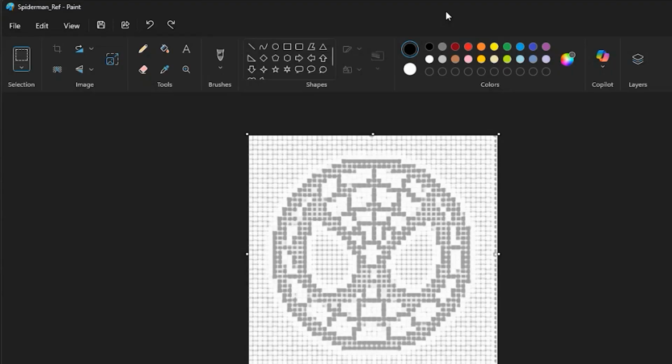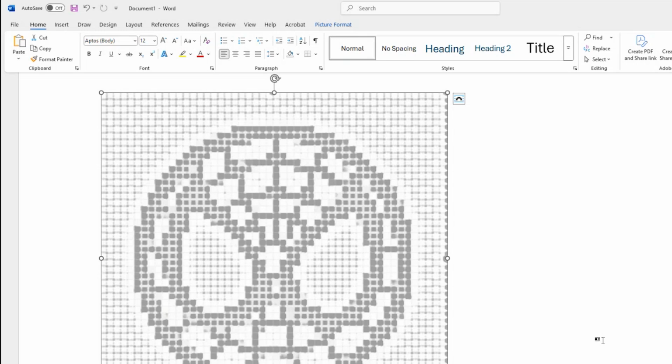You don't have to attach the reference image that's inside of regular Paint. You also do not have to attach the Microsoft Word file. If you have any questions of how to use the Bezier tool, how to open up a reference, how to apply the filters inside of Microsoft Word, or how to bring the file inside of a regular Paint, go ahead and let me know.